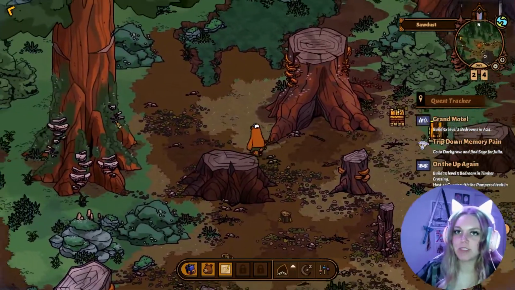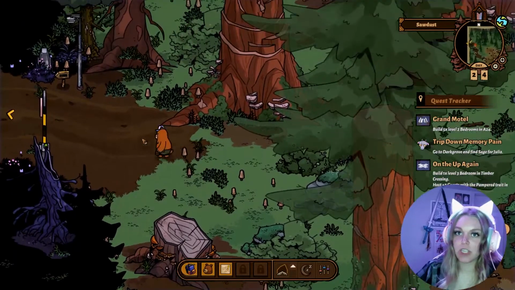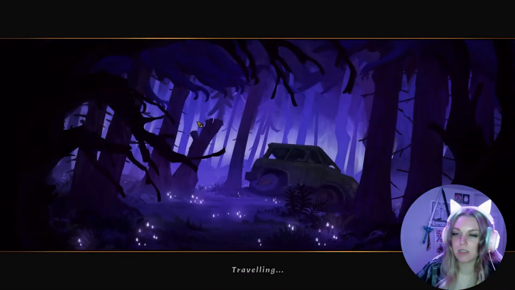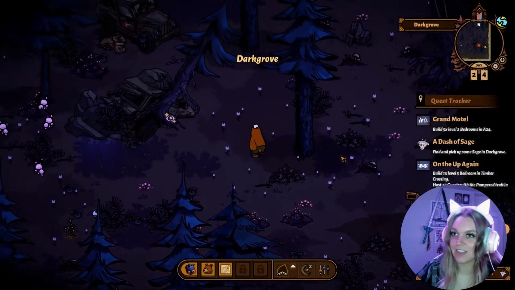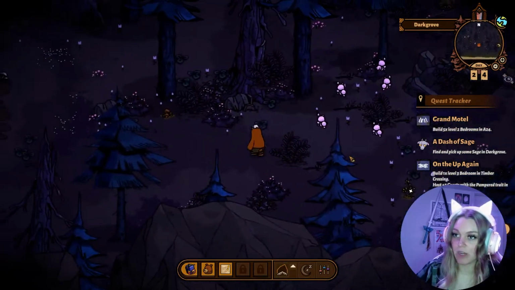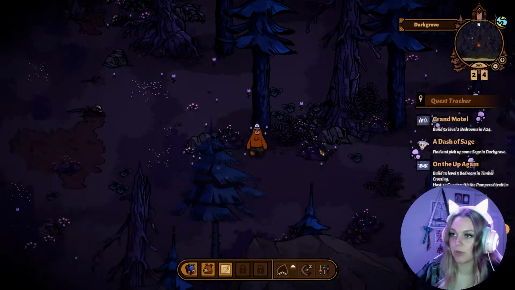So we should be able to find some sage hopefully in this area over here, which I have not explored yet. Oh no, what does this say? Dark Grove this way. Oh, we can get beyond that little crossing. And ooh, this looks very spooky and I love it. We just have broken down cars everywhere. Bags of seed, which is very important, especially now that we're getting introduced slowly to cooking.